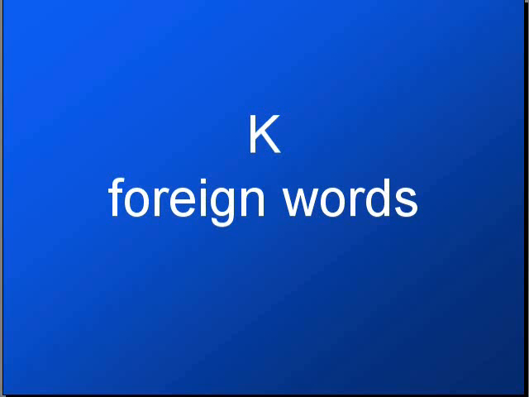K. So the letter K is pretty much only going to be found in foreign words like kiwi or koala, for example. L, M, N, Ñ. So the Ñ, that little thing you see at the top of it, it's called a tilde, and it makes it become an Ñ. And the sound it makes is kind of like the NY in the word canyon in English, that Ñ sound.